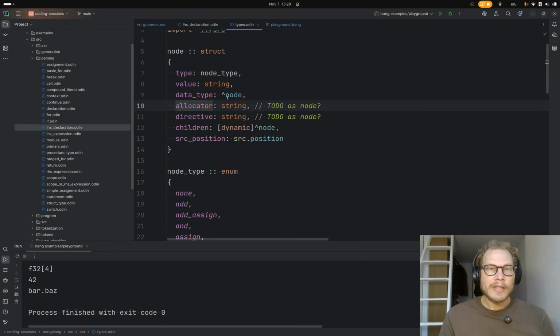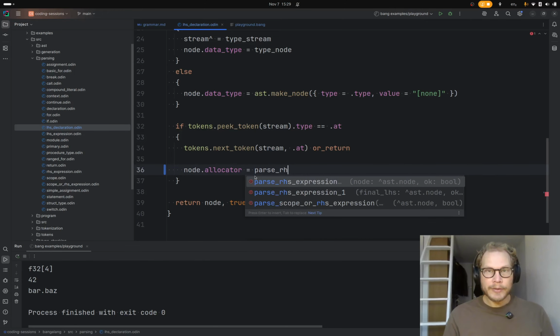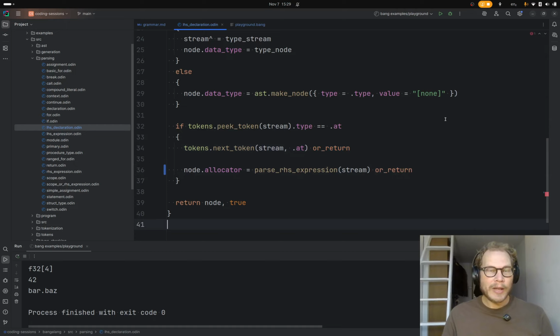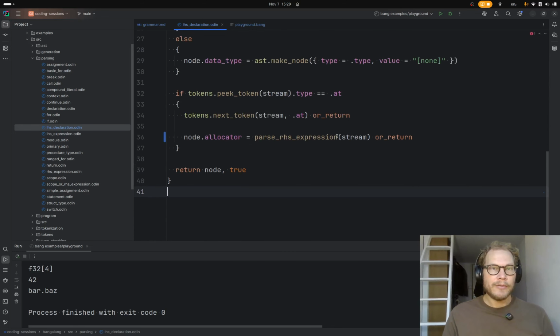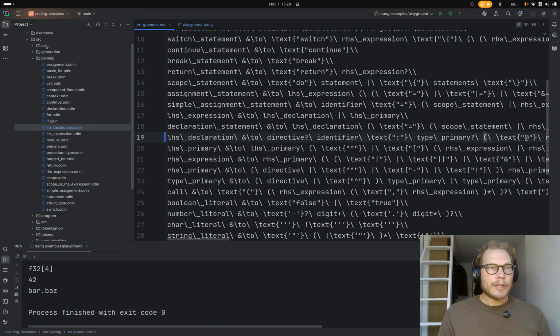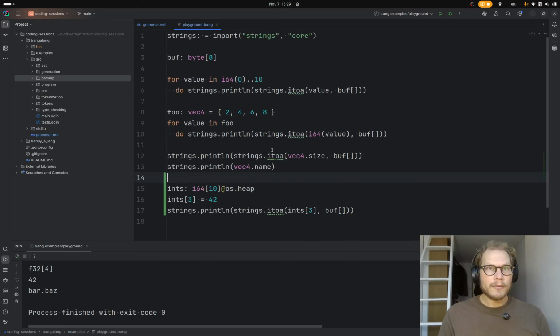So the allocator now needs to be a node, and it'll be the result of parse right-hand side expression. Makes sense? The parsing code is very, very clear. I like it.